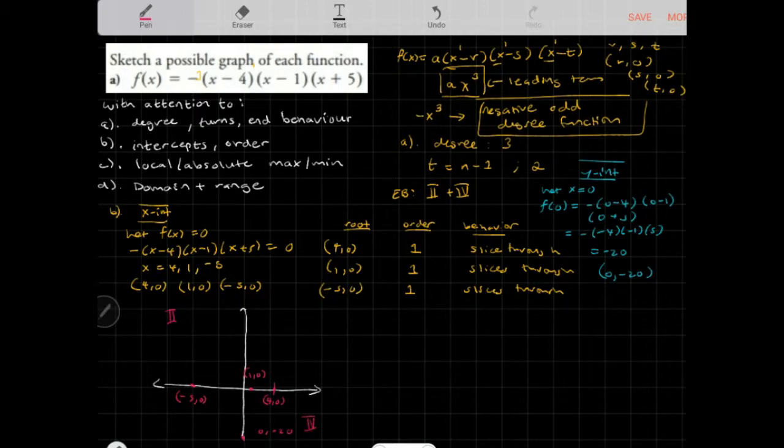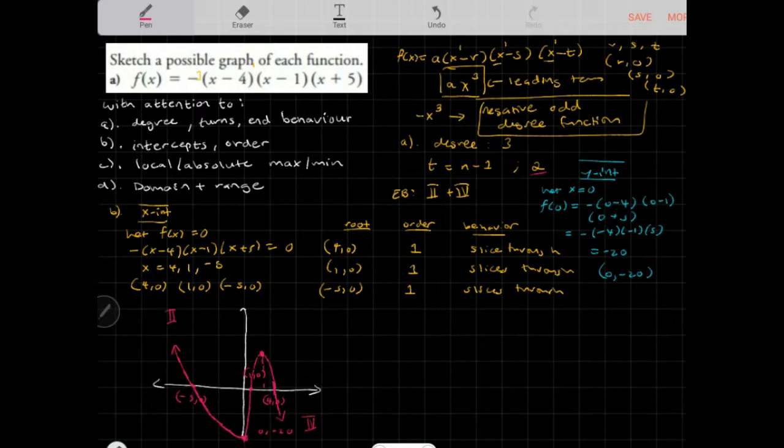Okay, so technically what you should see here, I'm just going to erase that line. Whoops, that's not what I wanted to do. Right, technically you should see this thing ending off in this quadrant, and it should start in this quadrant. Okay, and we know that it's going to hit the y-intercept, right? So there's going to be some kind of maximum point here, right? And we should expect 2 turns because this is a turn, right? We can assume that there's a minimum here, but there's going to be a maximum here.